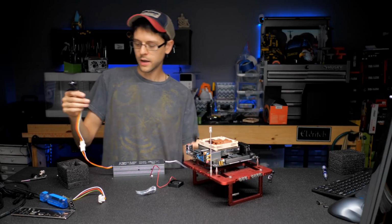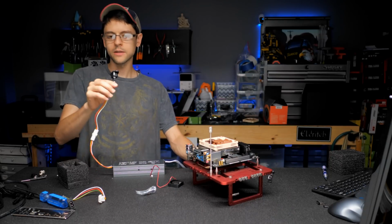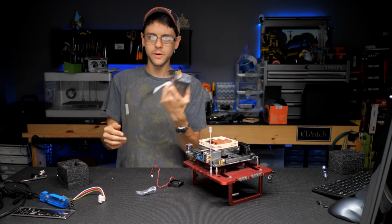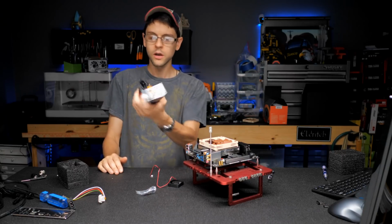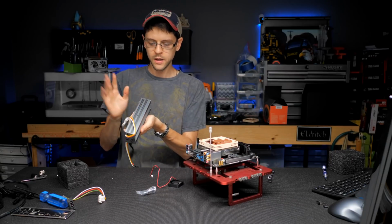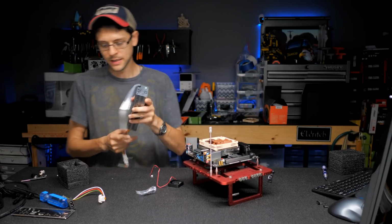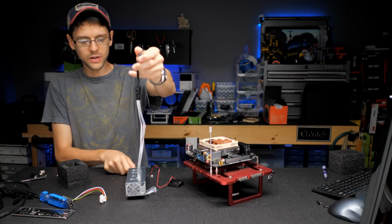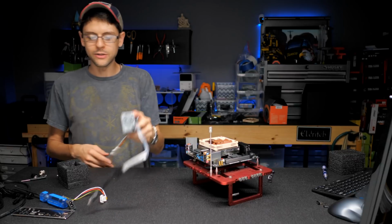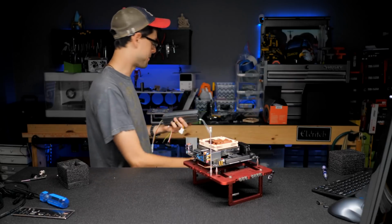I'm working on a product or service that will sleeve all this and make it look awesome. But if you just want a really tiny power brick that you can put outside your computer case and not have to worry about what graphics card you choose, you can run this. And it's totally safe to run outside your computer case. You can pick this up while it's running. It's fine. It's UL certified, maybe. Says so. It says it is. So you can use this outside your computer. Just throwing it out there. It's a much more elegant solution than some solutions people are throwing out, like using an SFX power supply and routing all the cables in the back of the computer case.